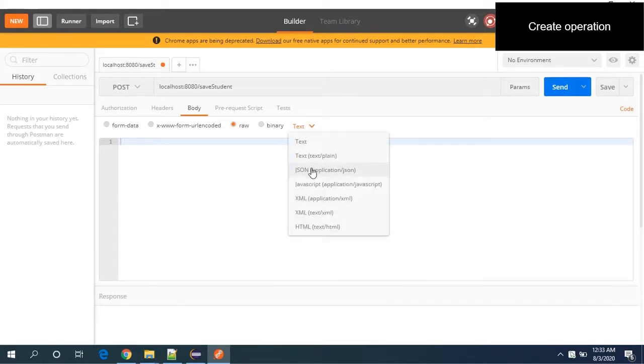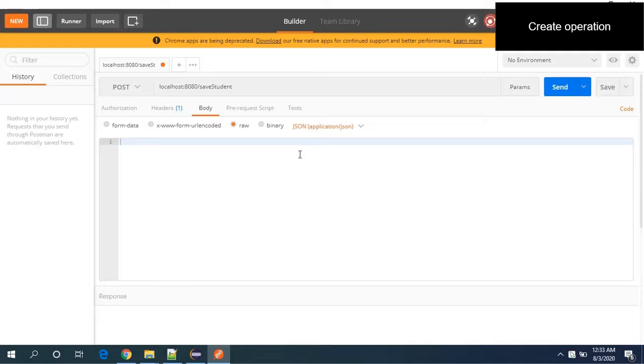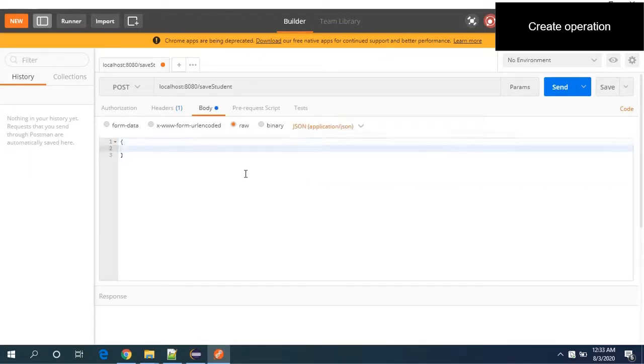So I will create a simple JSON here, and I will pass only name to the DB. So I will say Ashish.